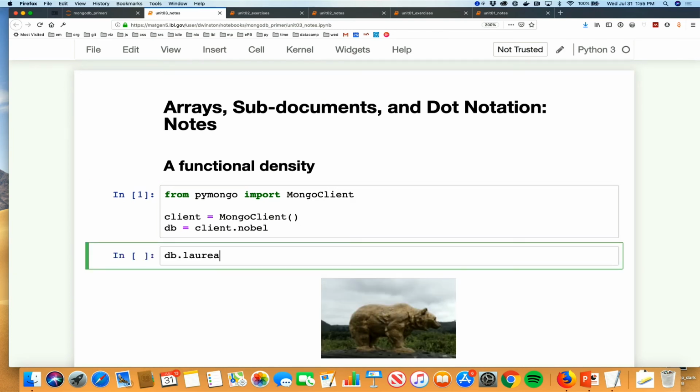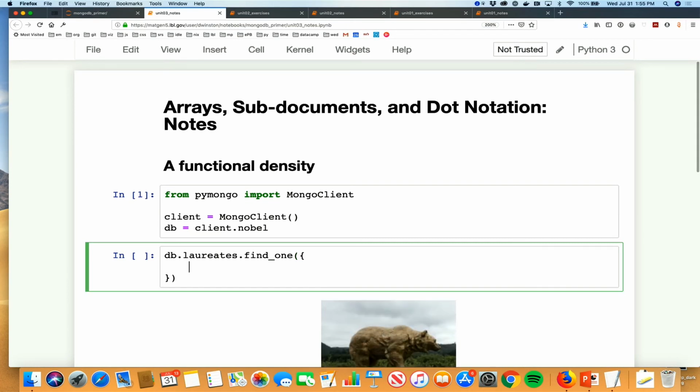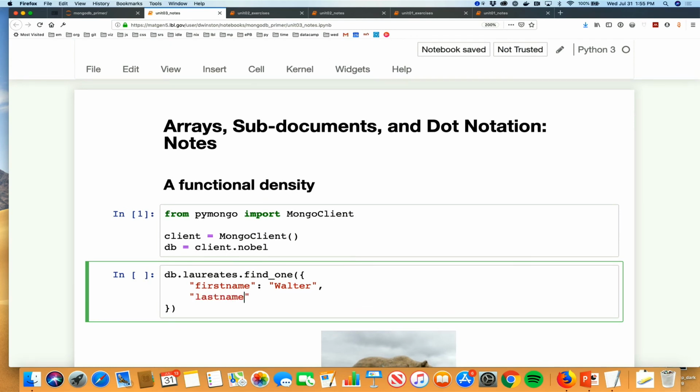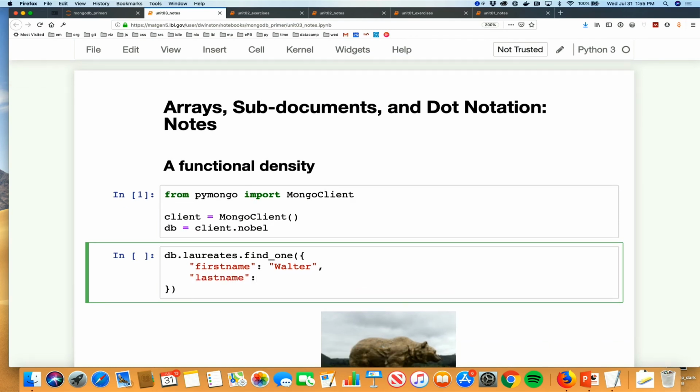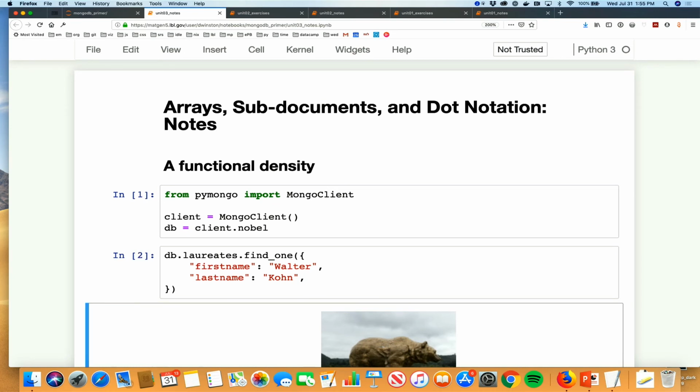I'm going to say db.laureates.find_one. I'm going to use my indented structure so I can see everything really well. I'm going to look for firstname Walter and last name Kohn. I remember this from having looked at an example document, so I know the names of these keys.